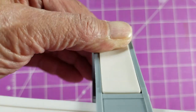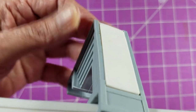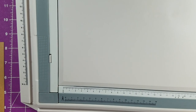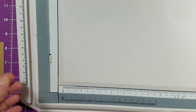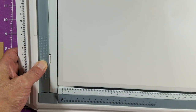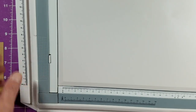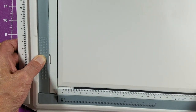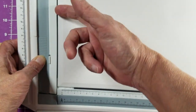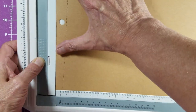Here's a closer look at the non-skid surface, which is really nice and thick rubber to keep the board from sliding around as you are working on something on the top. Unfortunately my area is a little bit small, but the first thing you want to do probably is to load some paper. If you notice here on the side, there's a little section with some raised dots on it. If you push down on that it raises up the bottom and the side ruler so that you can position your paper into the drawing board.